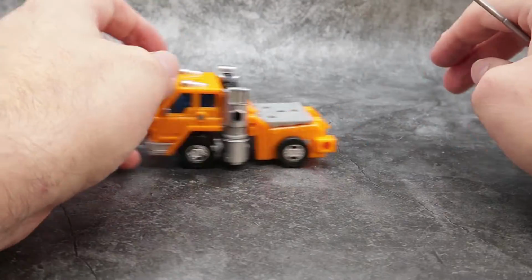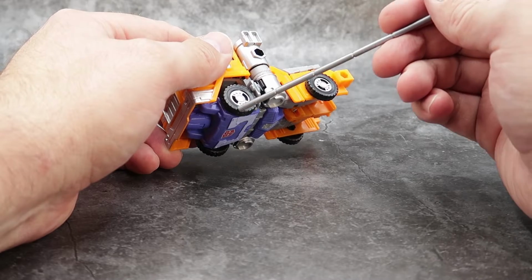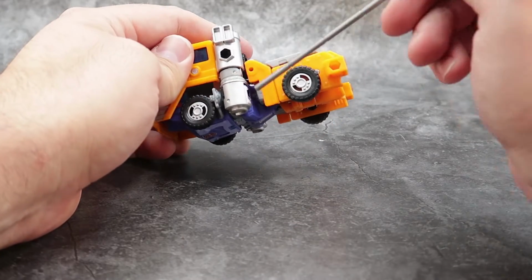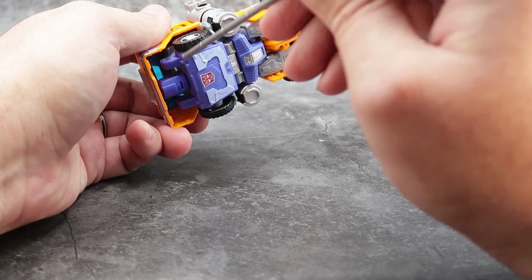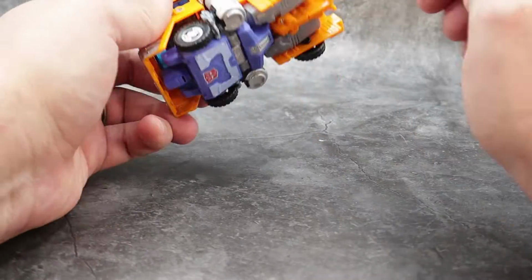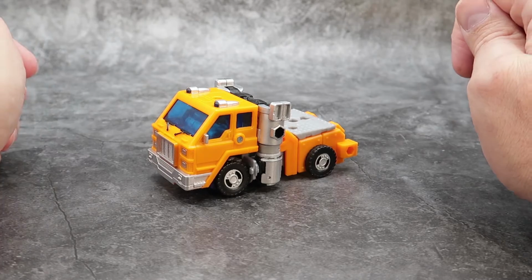And for articulation, he does roll really nicely. And again, if you're having trouble with these front wheels, remember the smokestack here has to be tabbed in here at the waist. So if it's not, and your wheel is not moving, that's the reason why. Okay? All right. So, moving on.